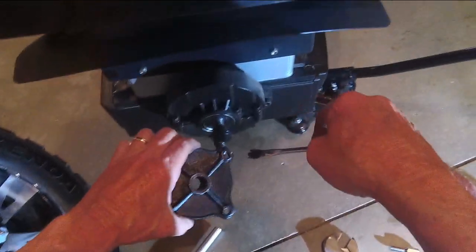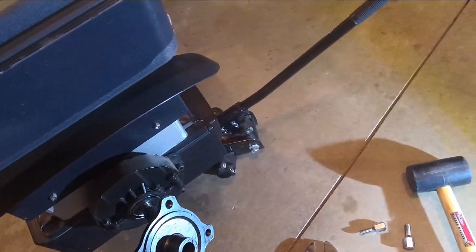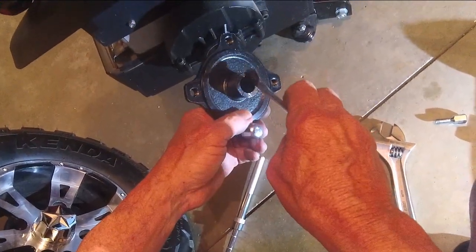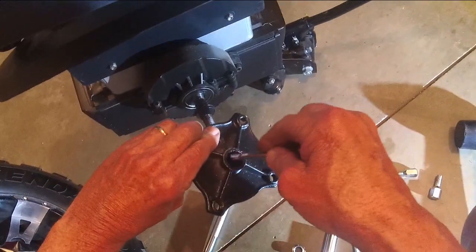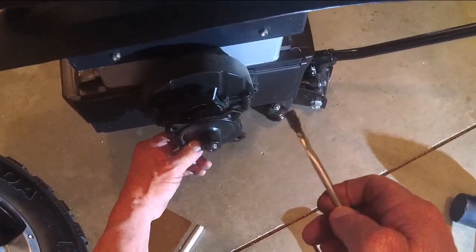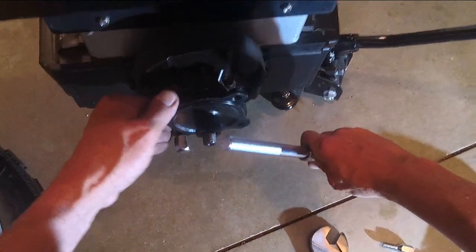Okay, the same thing with the spline unit. So you can see here where it's been rubbing a little bit. I don't know whether you can see that or not, but I'm going to put a little grease on that, a little more grease on the inside of this, grease on the outside, all of the hubs, and we're going to put that back on. Just like that.